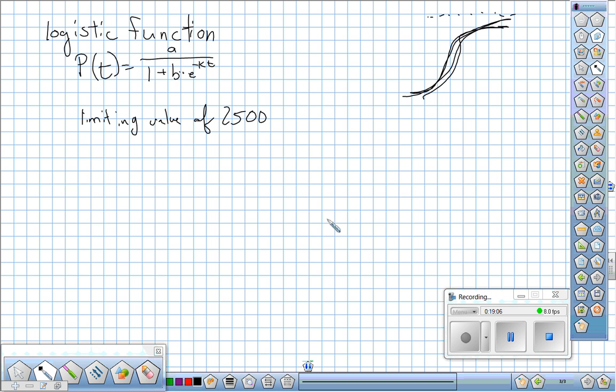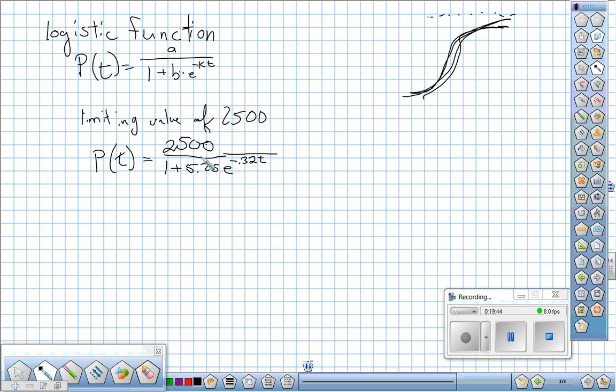The population of the fish in the lake after time t in months is given by this next function, which is P of t equals 2,500 over 1 plus 5.25 e to the negative 0.32t. I'm writing really sloppy. Okay, so most of the time they'll probably give it to you.